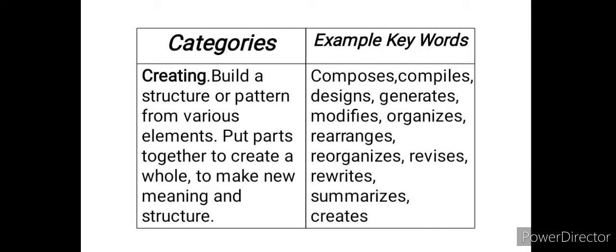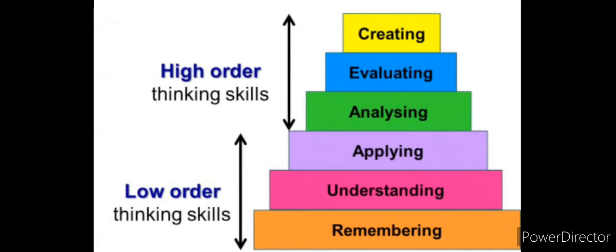In writing objectives or intended learning outcomes, it is always recommended that more of higher order thinking skills should be developed and less of the low-level thinking skills for learners. So the low-level categories will develop the low-level thinking skills, and the thinking skills progress as the categories move higher.